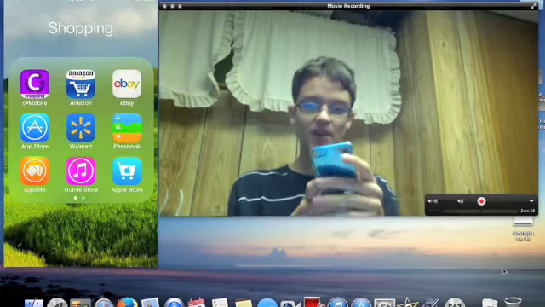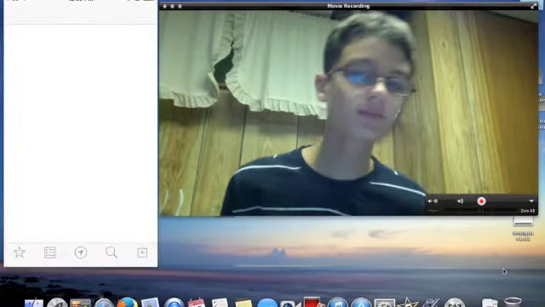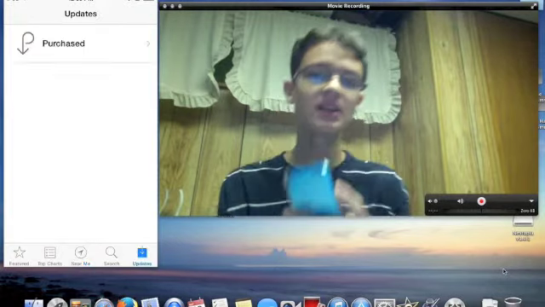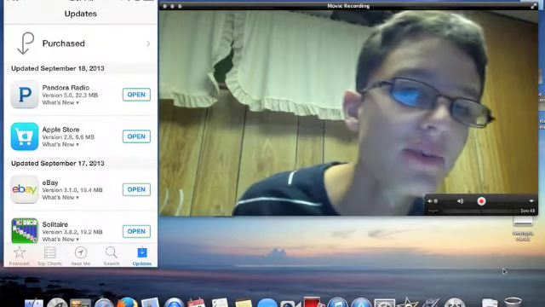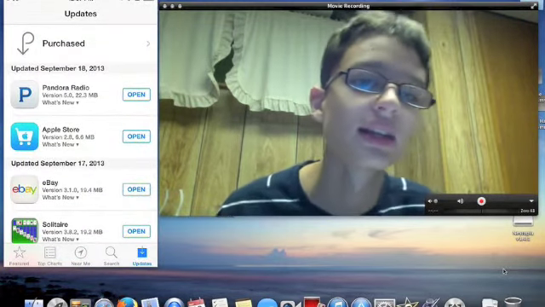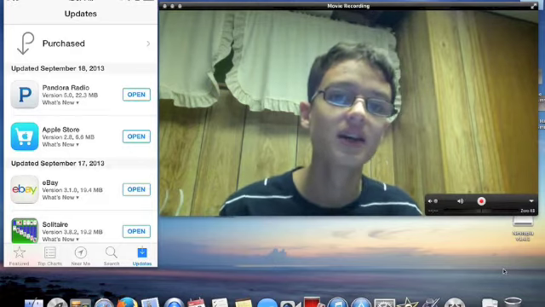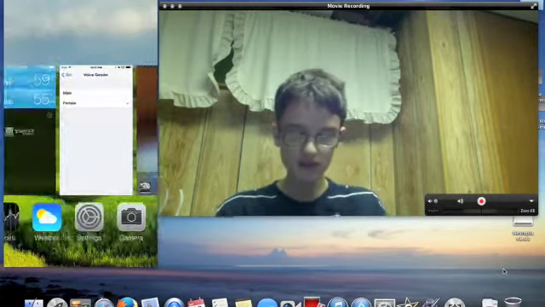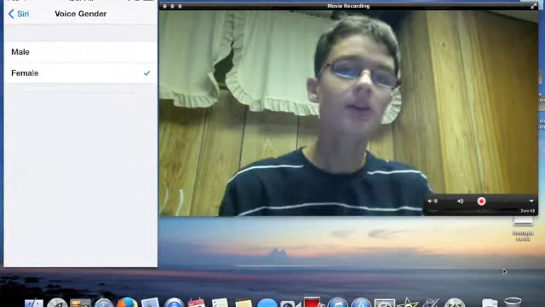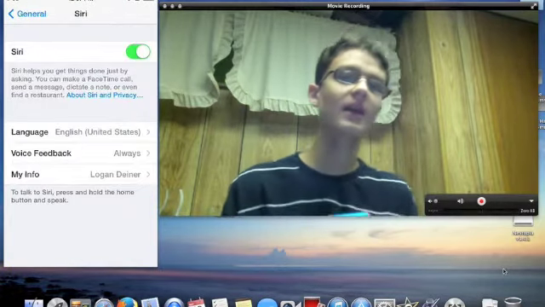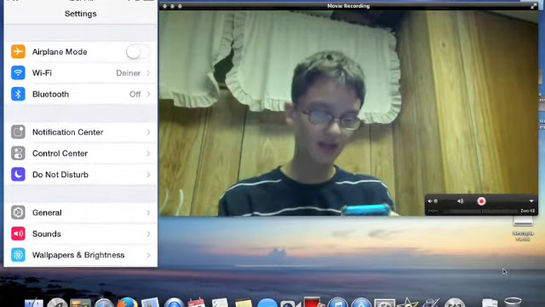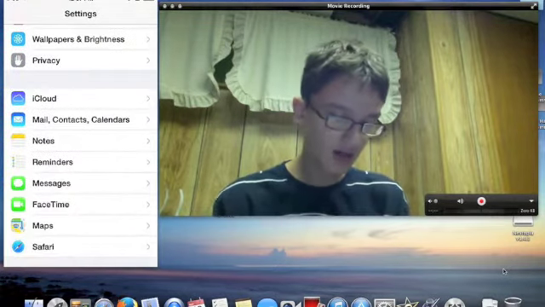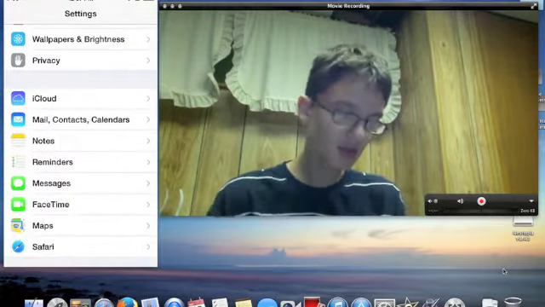Let's go into some shopping. Here's the App Store. Not much has changed, really, except a new feature. Let's go into Settings. Actually, I guess some apps have just been updated. Pandora has been updated, and the Apple Store has been updated, which is nice. A new feature, if we go into Settings, you'll see that apps can now be updated automatically, and you can opt out of this, by the way. Also, speaking of opting out of things, you can opt out of certain things in the Today view. I forgot to mention that.